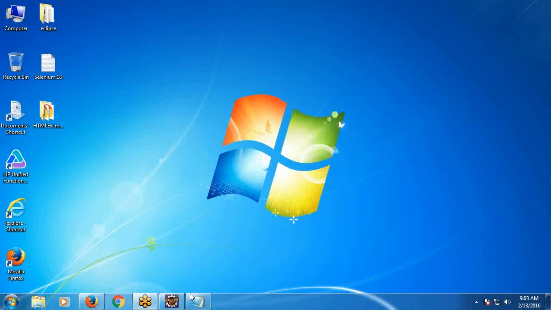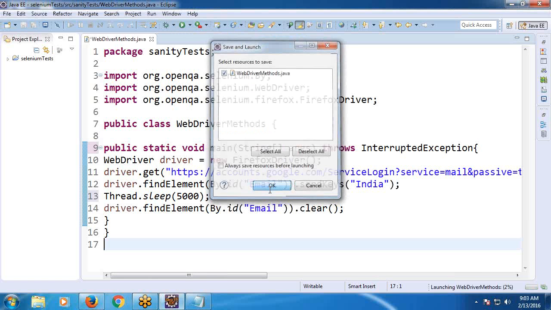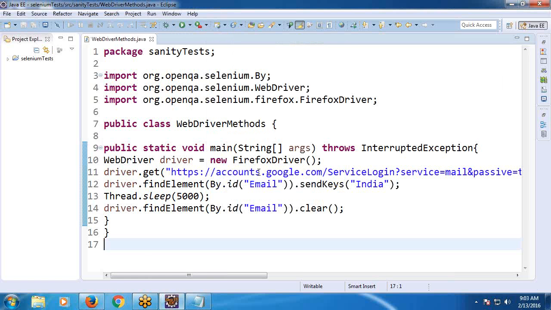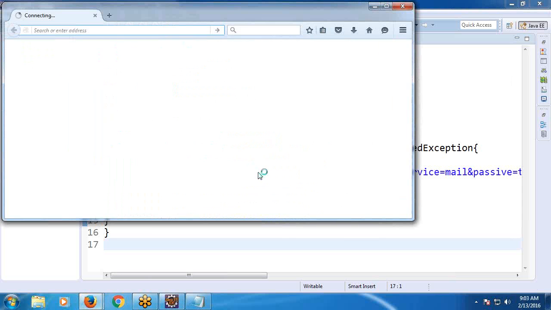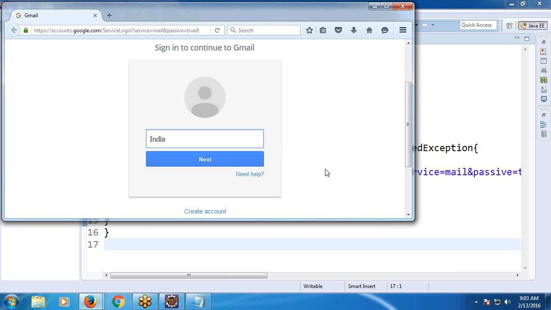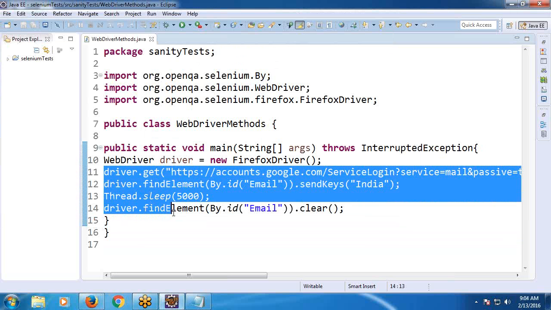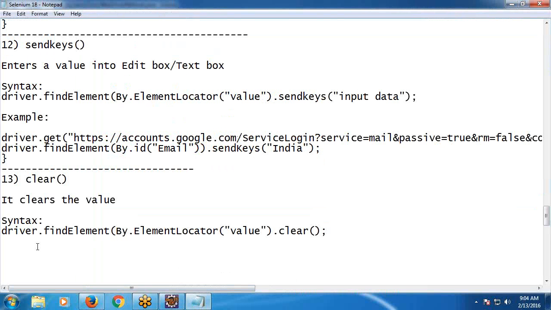Okay. Observe, Kamala. A value entered. Next cleared, na. Clear. Yes. See example, this one.